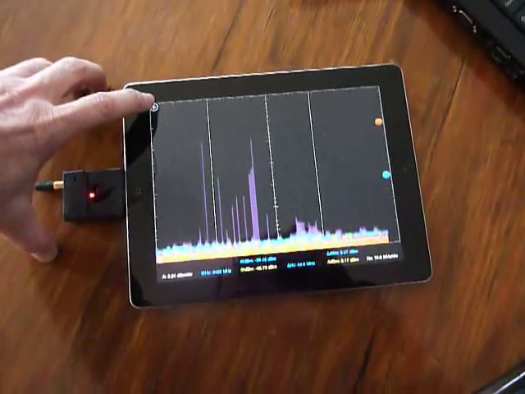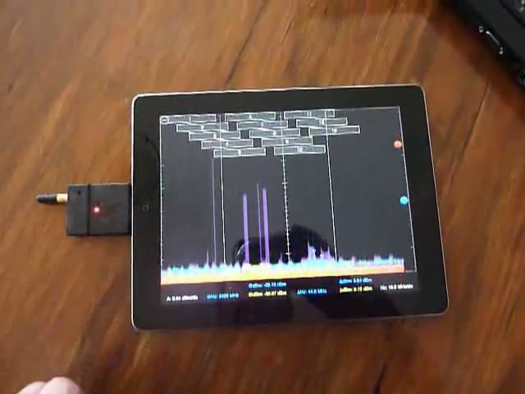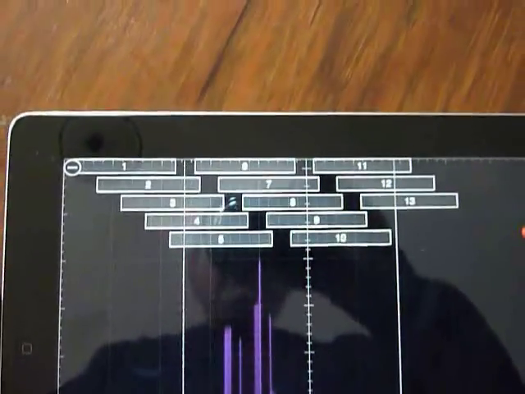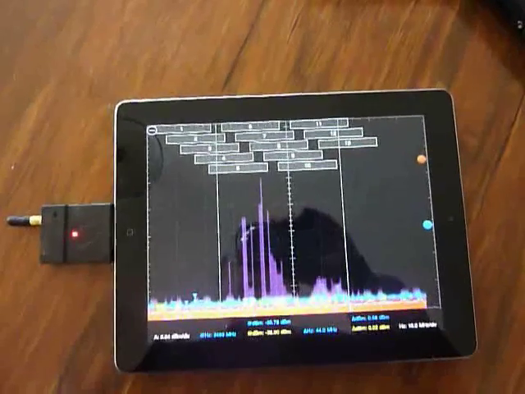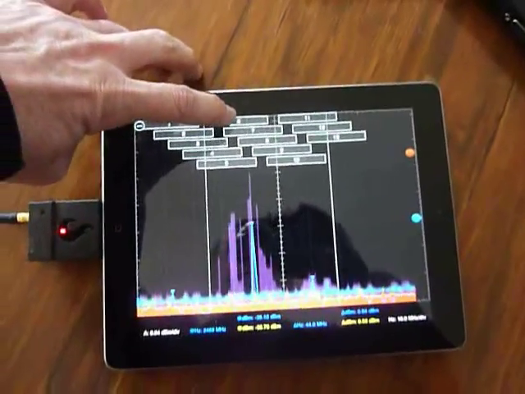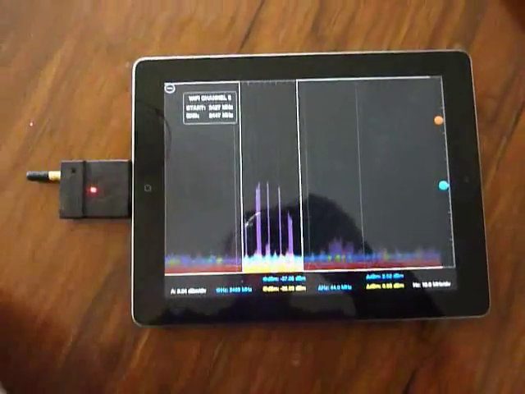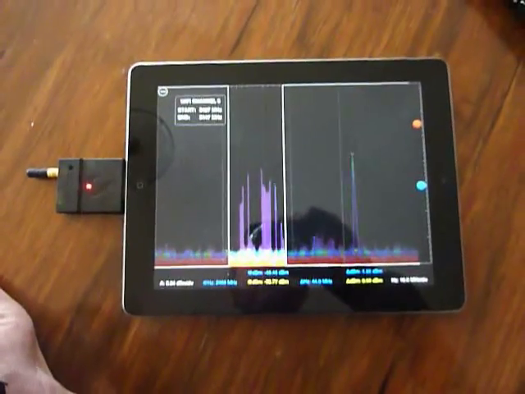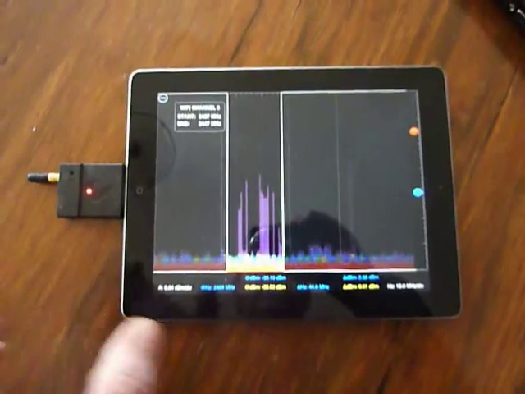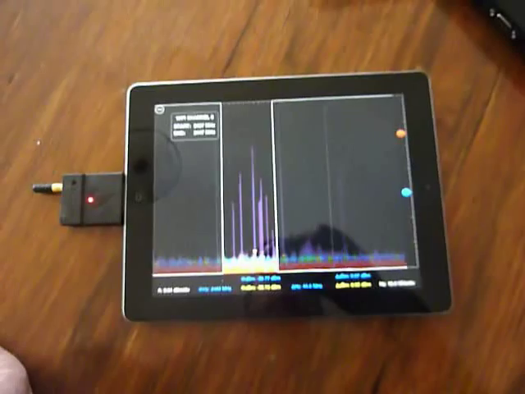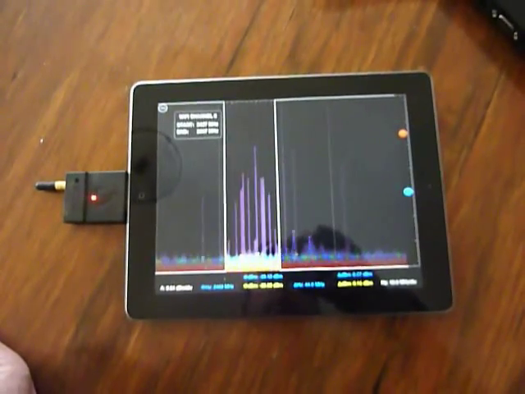It also has, you push this little plus button on the top, what you see now, let me see if I can zoom in on that, there it is. You can see those are the Wi-Fi bands, there's 13 of them, and you can zoom in on any one, or highlight any one. There's channel 6. The others are still visible, but what this does is it lets you zoom in on a particular channel. Channel 6 is what I'm using, so that's why you're seeing so many signals.